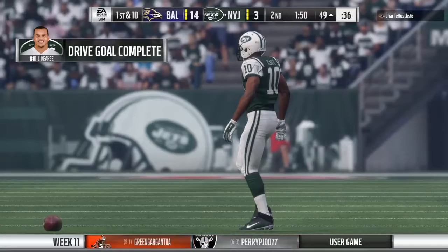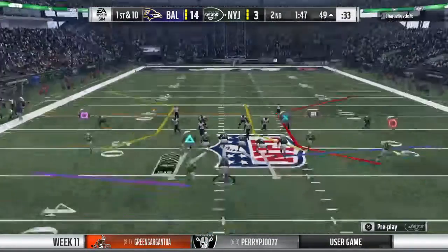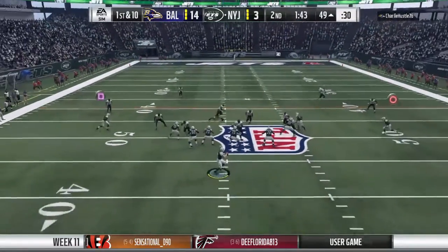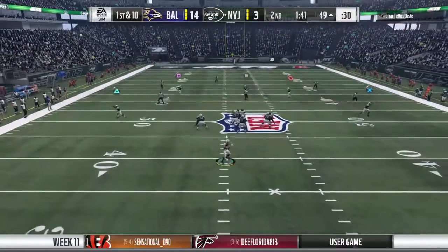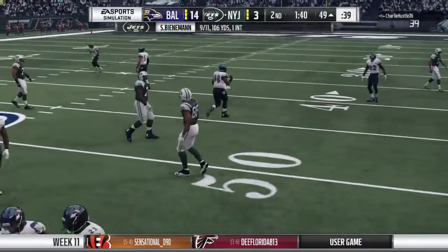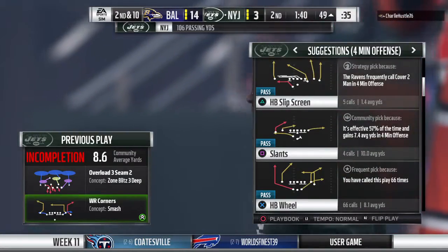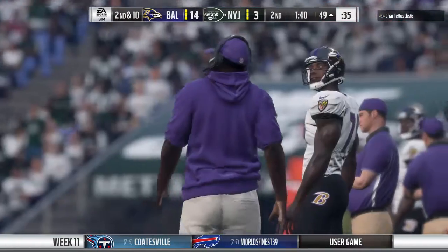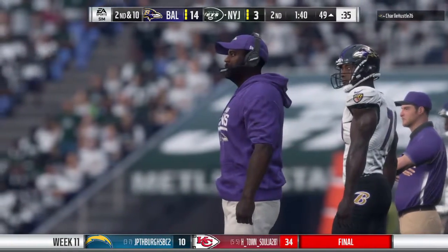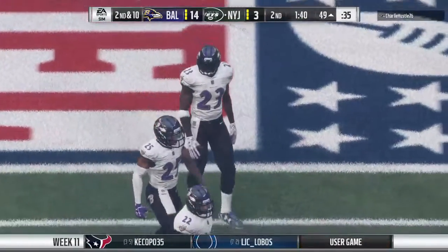And that route takes some fortitude from the guy running it because he knows he's going through the briar patch, as I like to call it, right? He's trying to work his way through all that traffic, and people wanting to put a little contact on it. Really well done. And he fires one incomplete. But one thing that I've liked defensively is that they've shown him a lot of different looks here in the first half. They've come after him. They've sat back. I think that's what you need to do to keep an offense guessing. And they certainly have kept them on their toes. That's why they haven't had much success on the scoreboard.